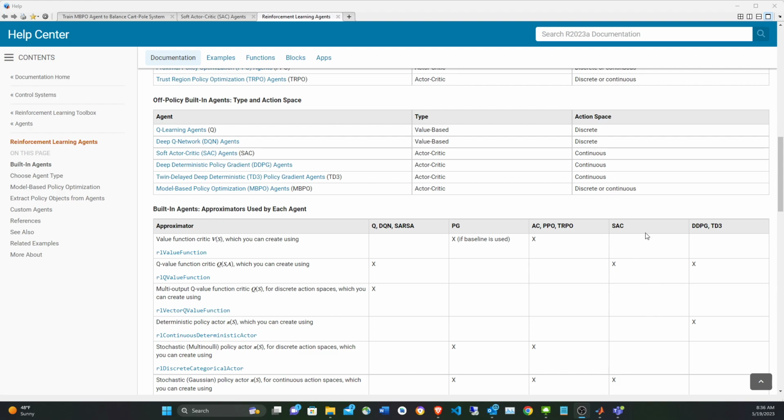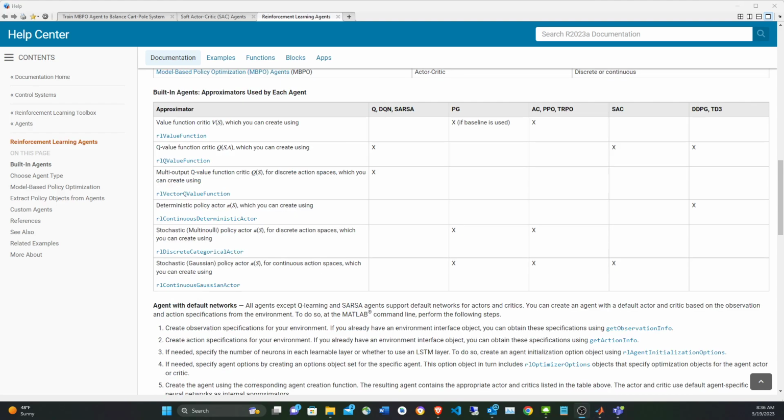The function that it uses for the critic is just an rlQValueFunction, a regular Q value function. But for the action, it uses, let me scroll down a little bit, the rlContinuousGaussianActor, because it is going to use a Gaussian distribution for the action.